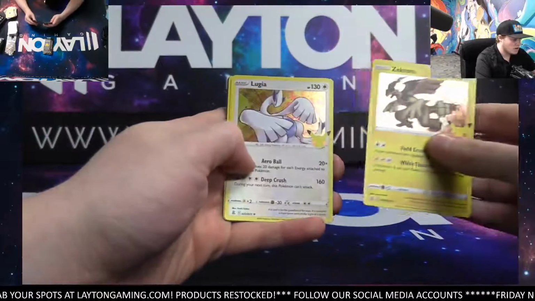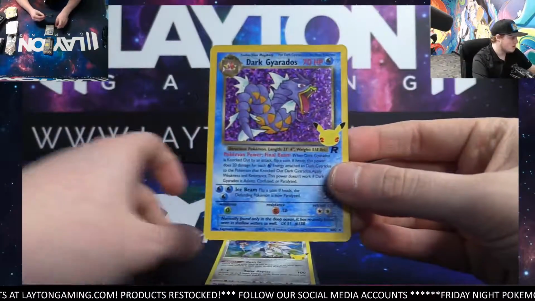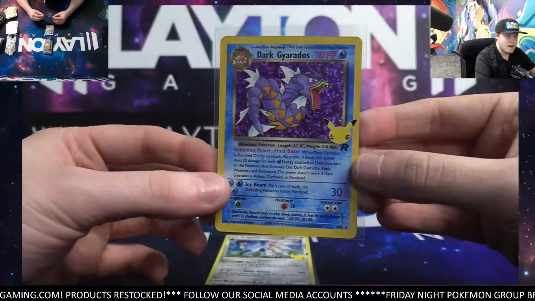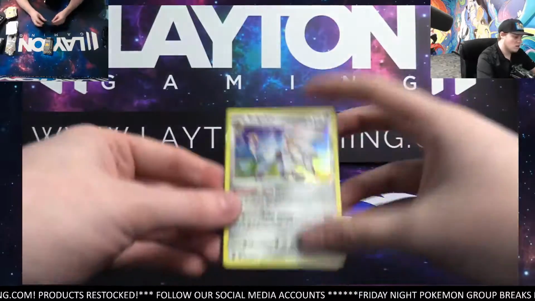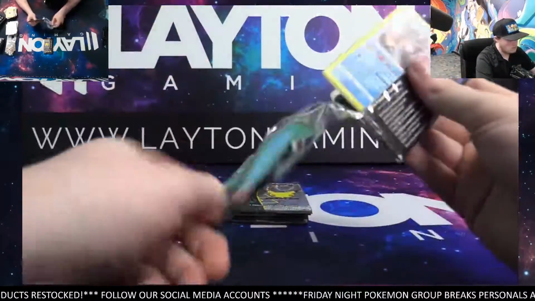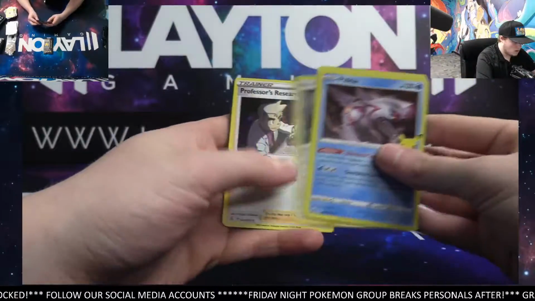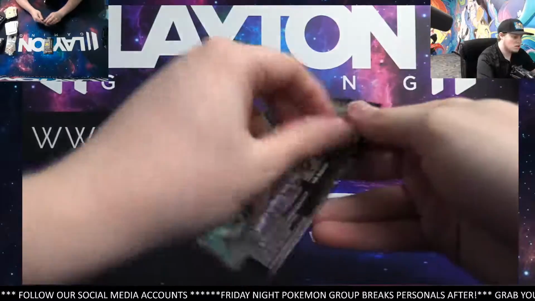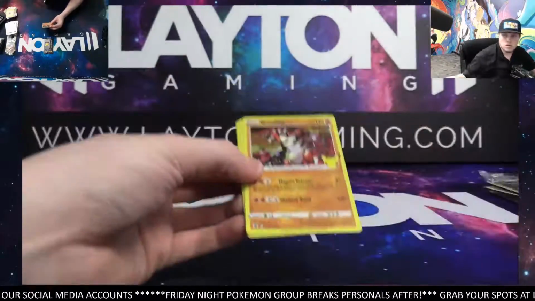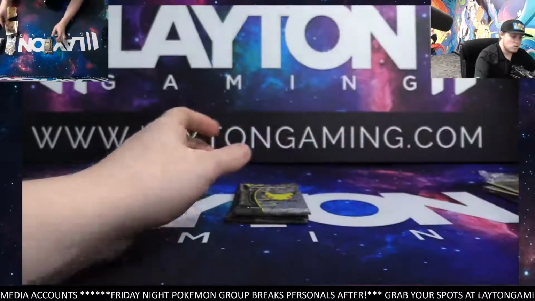Of course, some bigger than others. Nice, Dark Gyarados, another nice one for Water type. There you go. Dark Gyarados from Team Rocket reprint, of course. Solgaleo. Dialga, Professor's Research. Palkia and Solgaleo.